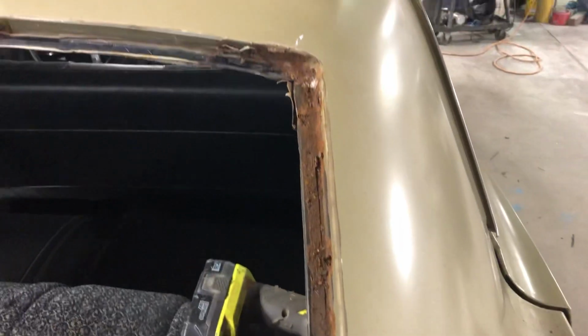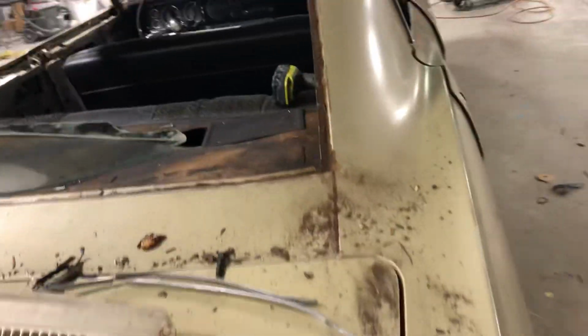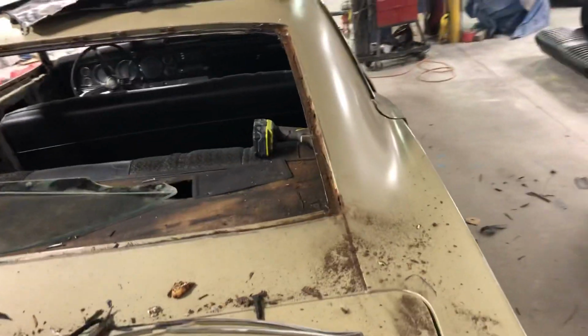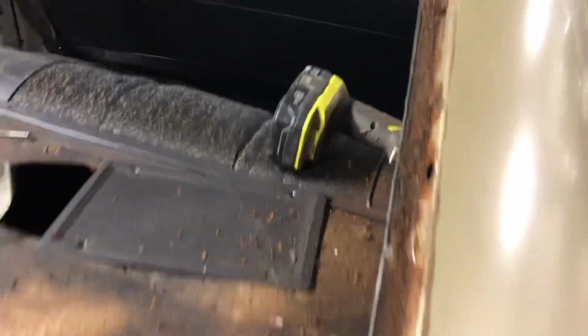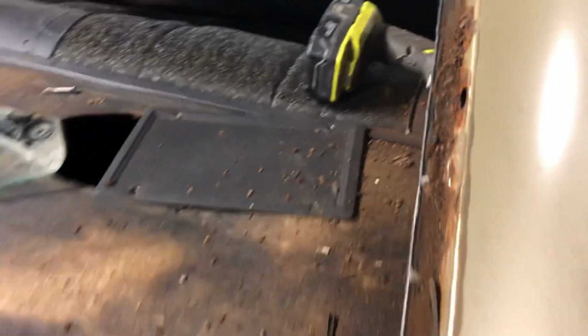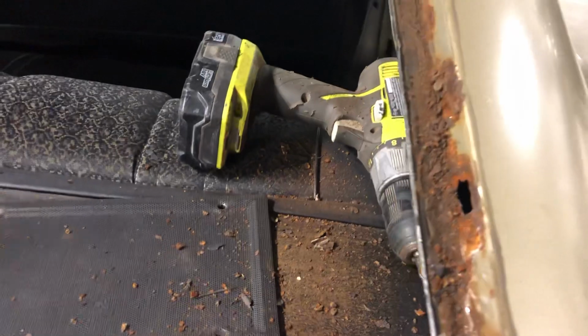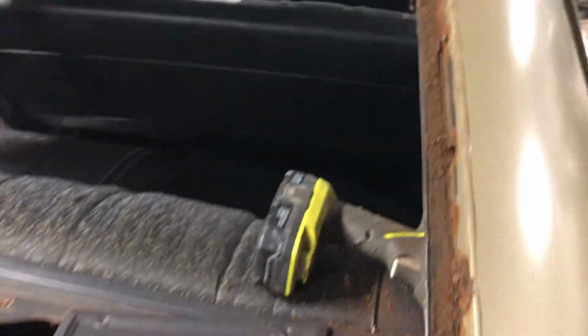So what I'm going to have to do, instead of having Mike trying to patch this, to save time, I'm going to get my buddy Casey, and I'm just going to have him make this whole section right here. These cars are notorious back here, and this car's in really good shape, and it just goes to show you, hey, the furnace turned off. And you can see those holes in there. So Casey will just remake this whole thing. Mike will weld it in.